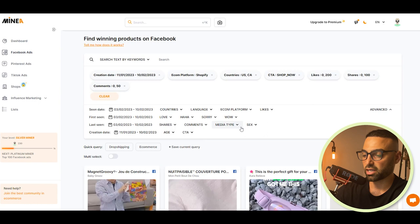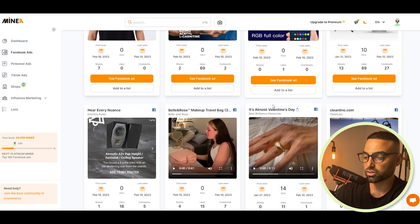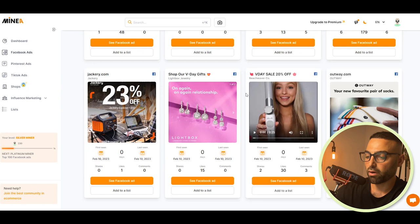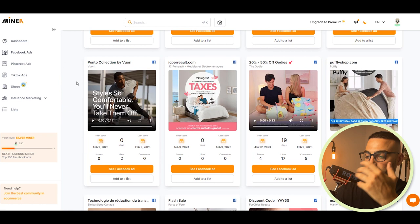You start scrolling and asking yourself those five questions. Can this product be sold for more than $50? Does it solve a problem? Can I easily create content around this? You get better at this over time. At the beginning, you might pick a wrong product — that's totally normal. It's very difficult to pick a great product on your first try. Product research takes a lot of time to develop. You'll start to understand what makes a good product as you pick one, test it out, notice it's not working, and then realize why it did or didn't work.